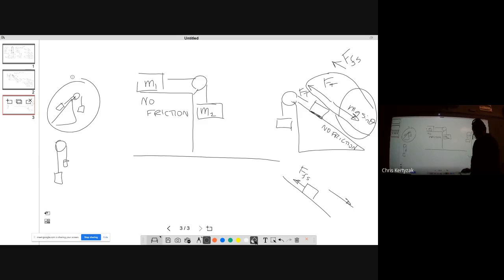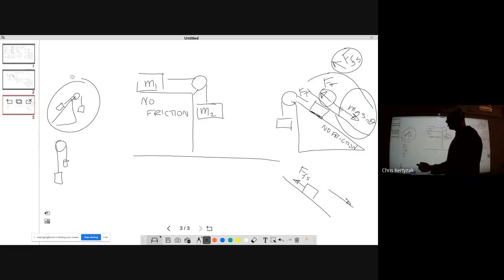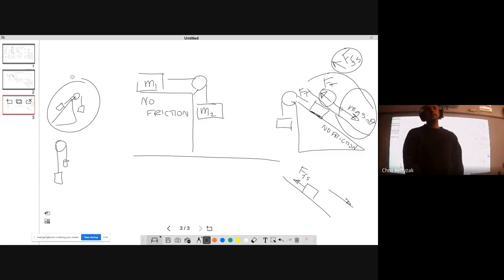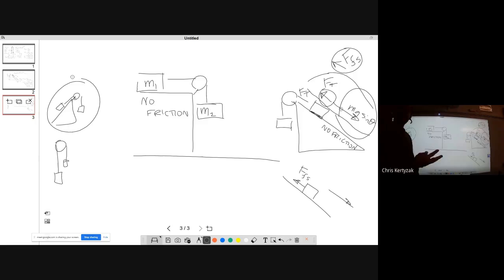Well, it looks like the tension force would have to decrease, right? This would have to now get a little shorter because he has somebody else on his team helping out. Friction is now on his team helping out. So the tension force would decrease so that this one plus this one now comes out as mg sine theta. Right? Having a little extra friction on there takes off some of the load from the tension in the rope, because the static friction force is doing the same thing as the rope is trying to do, prevent this thing from falling down the ramp.